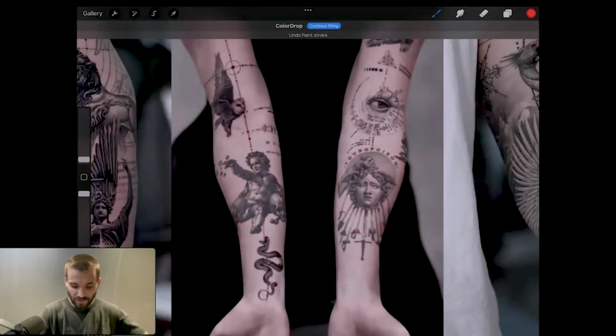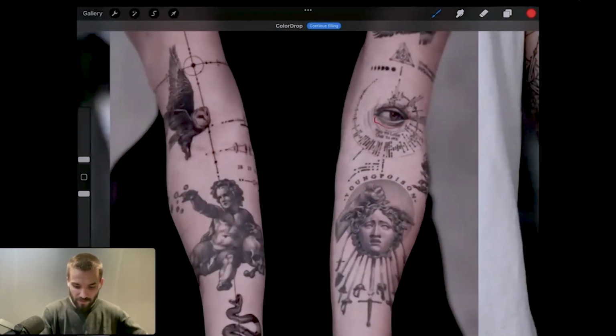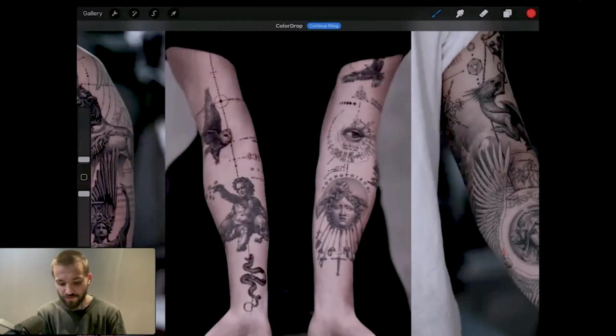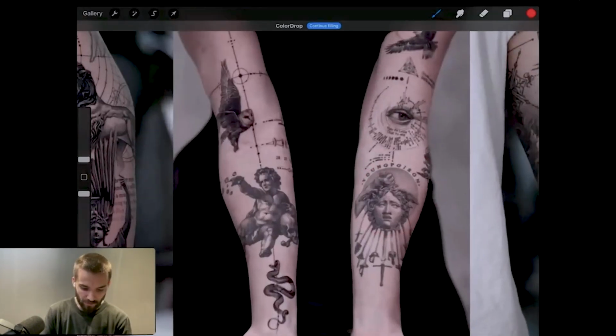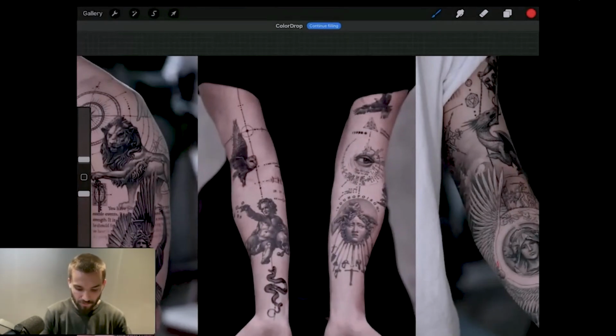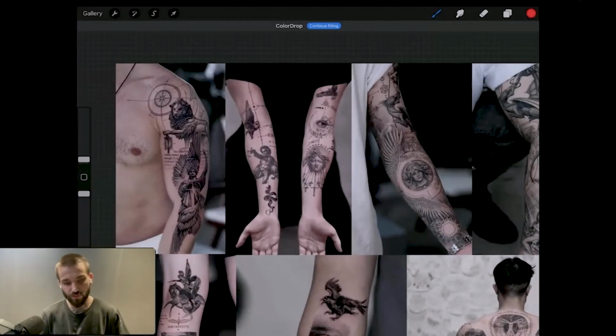Then that means that the rest in relation to that has to work. So this here can't be bigger, a lot darker, a lot more detailed than this, because then they would compete. It would feel imbalanced. Most of the time you won't be able to put a finger on exactly what it is, but you'll just see a tattoo and it doesn't feel balanced or something feels off. There's no flow or beauty to it. And most of the time it's because the designer didn't think about relationships and layout in this way. It's very easy once you start to look at it: these are the biggest, most central points and everything else is a bit smaller and maybe a bit lighter or a bit less detailed, but nothing competes with these two, okay? So that's number one. I want you to hold on to this idea of relationships and we're going to come back to it later.